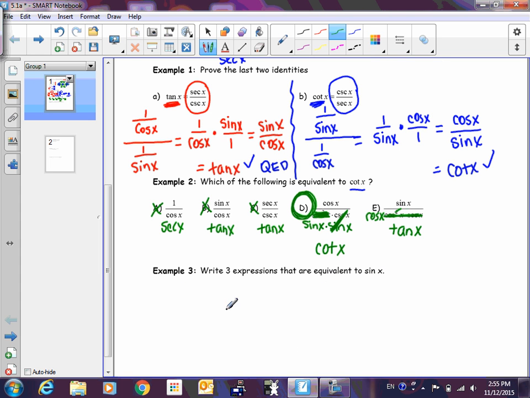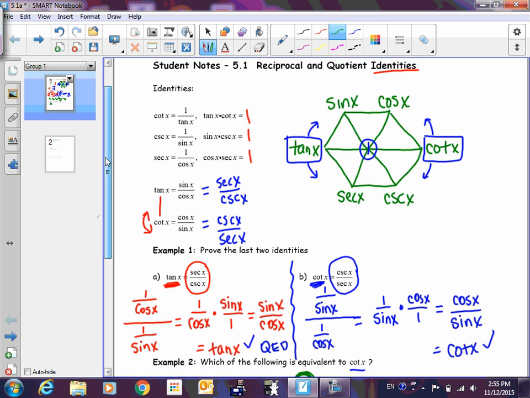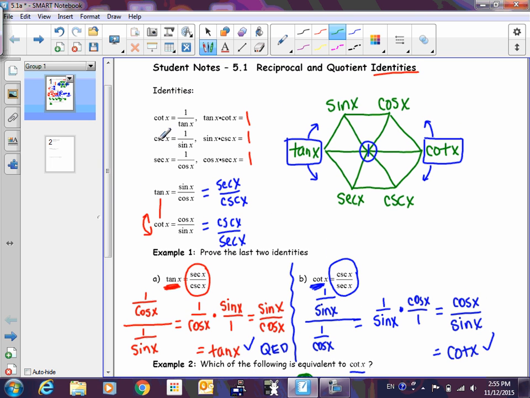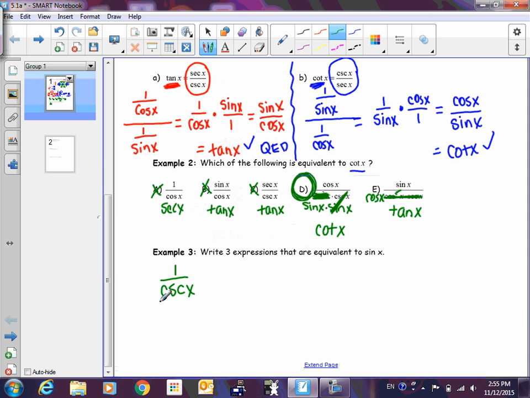Okay, did anybody come up with 1 yet? I know you're not done yet. 1 over cosecant is an answer. Now, did we have this as an identity up there? Exactly, written this way. No. What we had was cosecant equals 1 over sine. It just means take the reciprocal. Think of it this way. If sine x times cosecant x equals 1, and if I wanted to get sine x by itself, what would I do to both sides? You divide by CSC. Exactly. So that's another way of getting this. So this thing is equivalent to sine x.